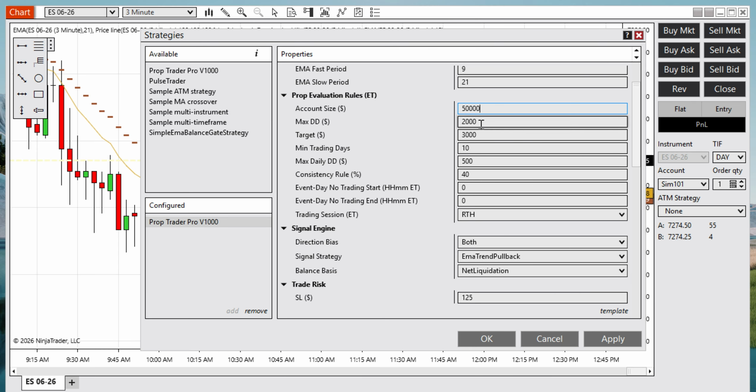And once you buy it, that's what you find here, the size and the drawdown, maximum drawdown. Here's the target profit, and then minimum trading days is just a question that you want to have an idea how long you want to see this trading, because you can blow up in 2 days, or you can keep trading for $50 every day, right? So you need to have some accountability.